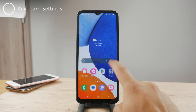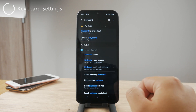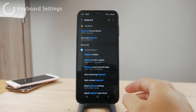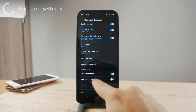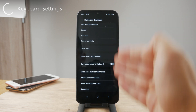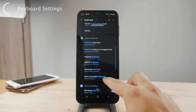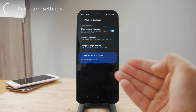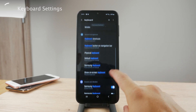When you see a problem with this, you can go to Settings and look up the keyboard. Samsung keyboard has a bunch of different options — you can turn things on, hide or change the mode, and customize it differently. Make sure to mess around with the settings and try to enable things. For example, there is a 'show on-screen keyboard' option. In case you have a Bluetooth keyboard connected, this option has to be turned on for the virtual keyboard to show up as well — perhaps you don't even realize you have a physical keyboard connected.